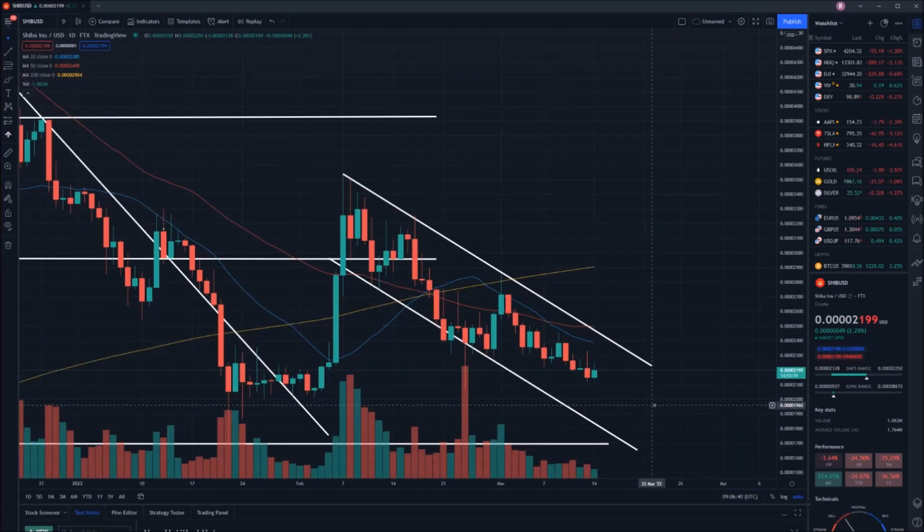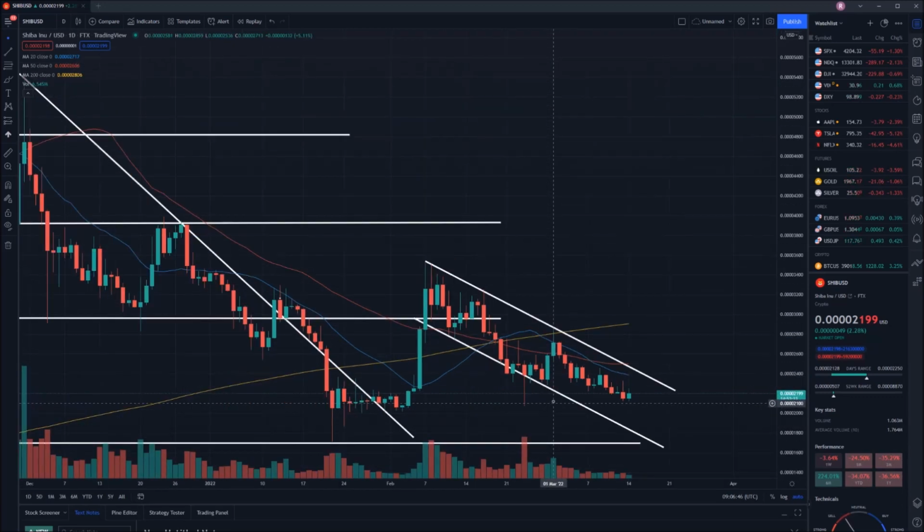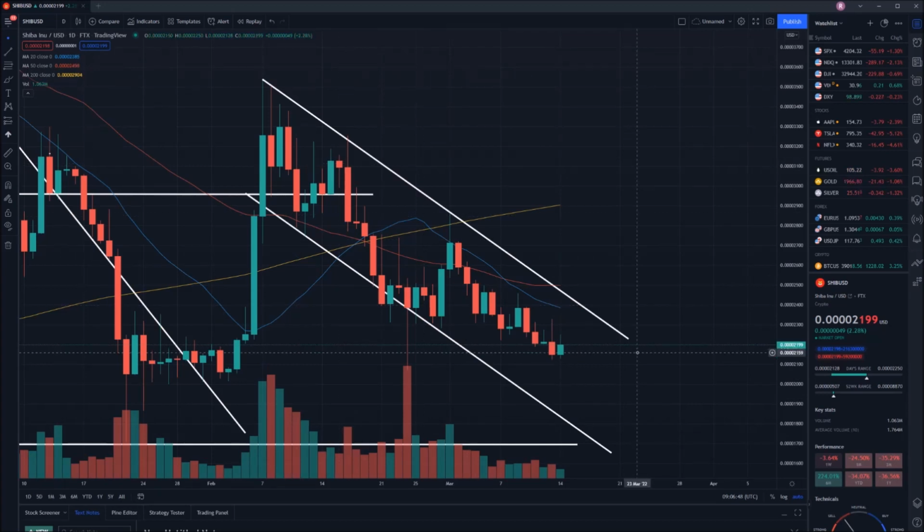But right now, what we need to be looking at is other indicators. What we're seeing on the chart at the moment is not actually too helpful. We're moving downwards, we can see that it's clear, but not much else is happening apart from obviously that 20-day moving average crossing below everything once again after we thought we saw a bit of a pump.